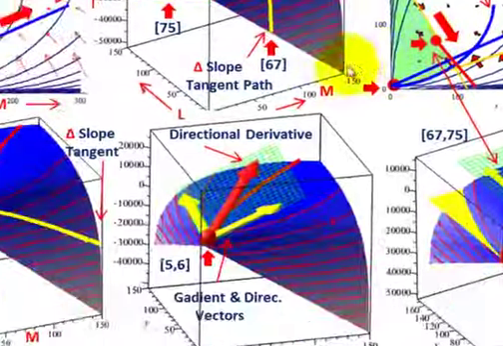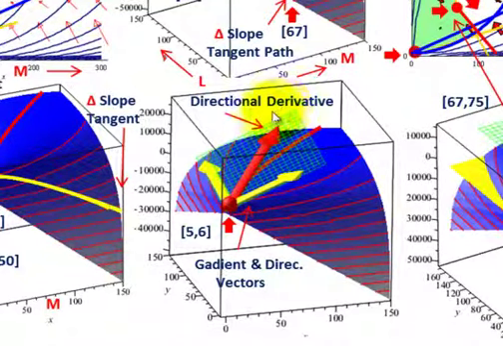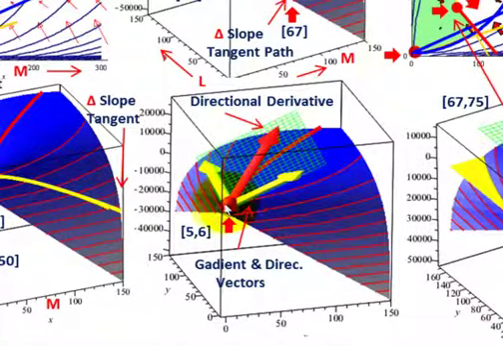So let's go back over here. Now let's look at what we're really going to be calculating, this directional derivative. We're looking at this first point here, 5 and 6. I'm just laying it out here. This is our initial point, 5 and 6 units, material and labor. The directional vector is really composed of these yellow vectors, and those are based on gradient and directional vectors for material and labor. Based on those inputs and their vector inputs, gradient and directional amounts, you're going to get a directional derivative, this red one showing up here.